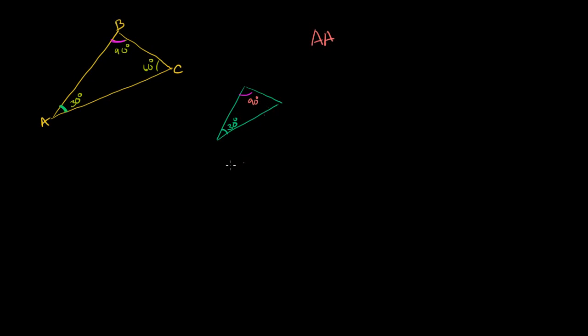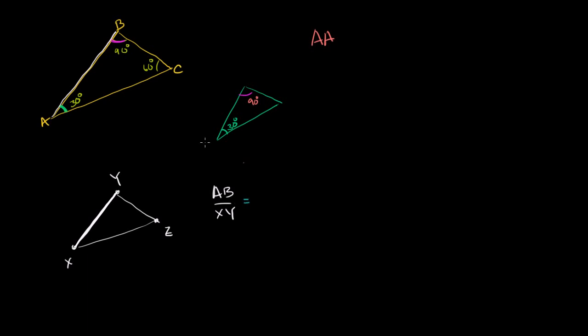Now, the other thing we know about similarity is that the ratio between all of the sides is going to be the same. So for example, if we have another triangle right over here, let me draw another triangle. I'll call this triangle XYZ. And let's say that we know that the ratio between AB and XY, we know that AB over XY, so the ratio between this side and this side. Notice, we're not saying that they're congruent. We're just saying that their ratio, we're looking at the ratio now. We're saying AB over XY.